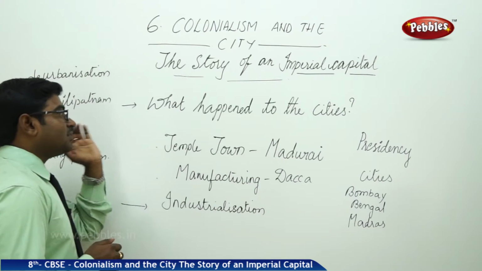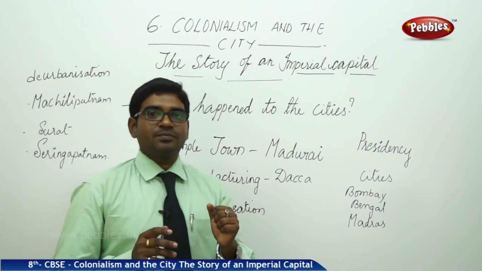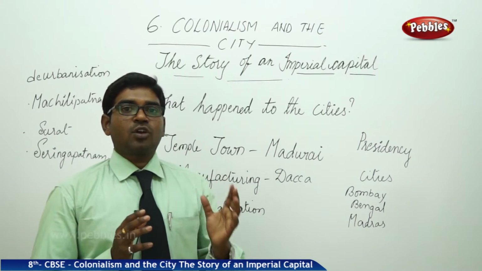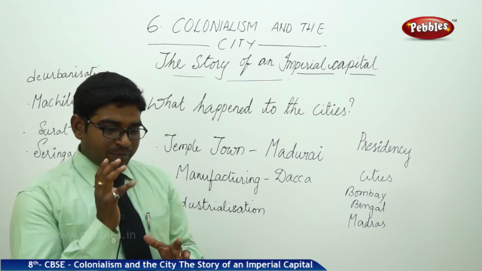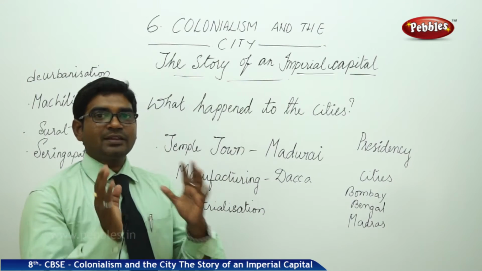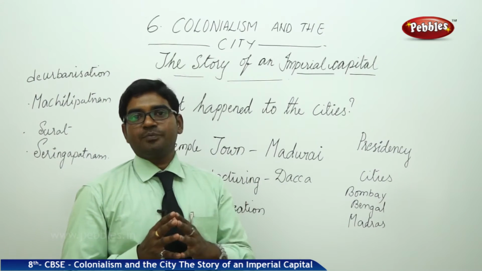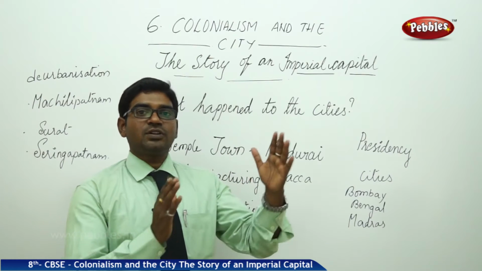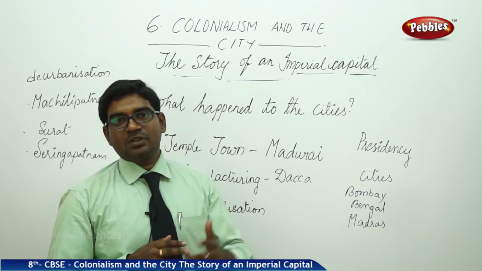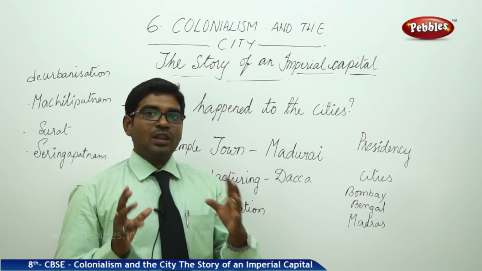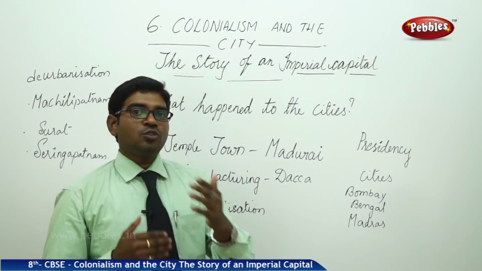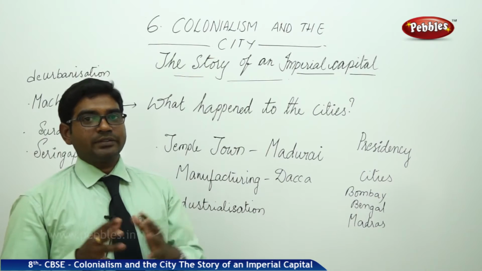Now, moving on into the details. What happened to the cities? We have discussed in the previous lessons what happened across the countryside. The Britishers entered into the villages. They divided the entire village lands into Zamindar's control. They followed certain methods for tax collection, like the permanent settlements, the Raitwari system, the Mahalwari systems. Well, ultimately all the systems failed.